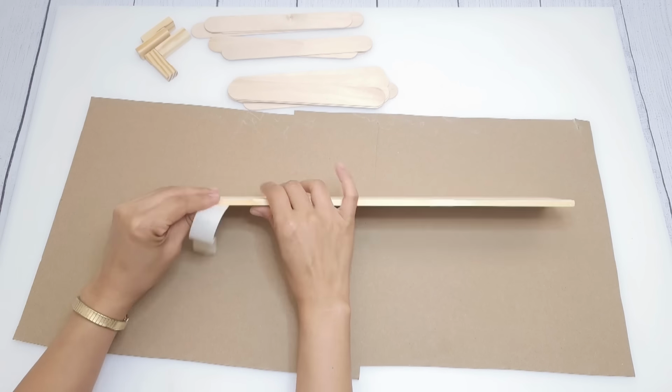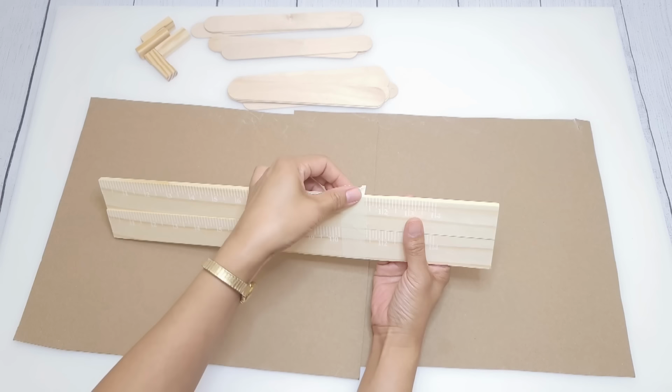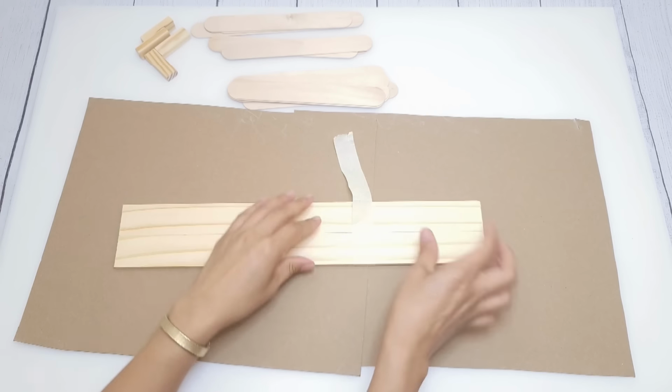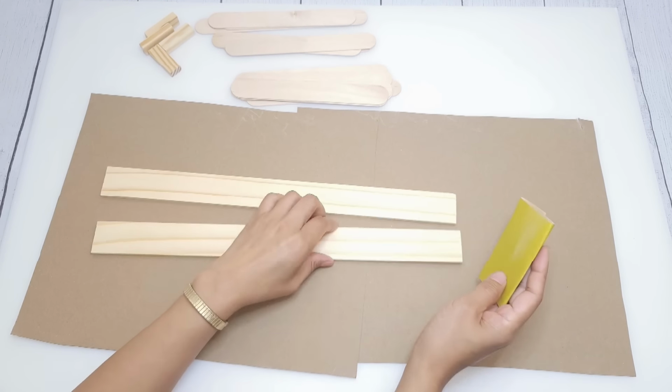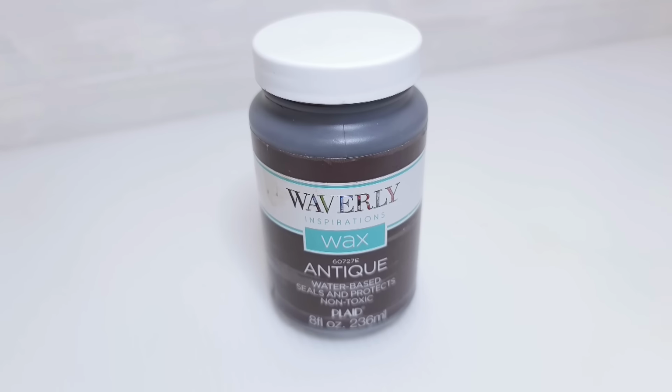Before painting, I cut the paint sticks down to about 16 1/4 inches. I just use a miter box and saw to cut them down, and I like to tape them together so that they come out even.